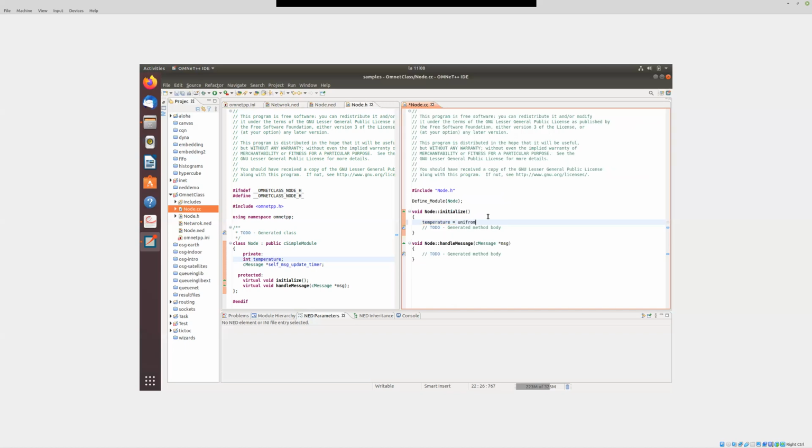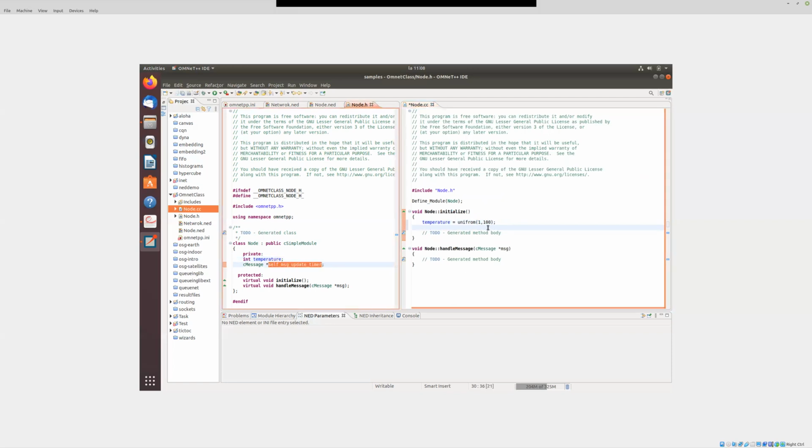Uniform 1. And now let's take this self message timer and give it a new message. You can always use control space to get suggestions in this environment.